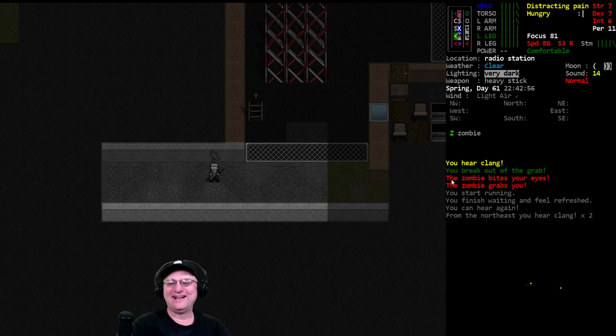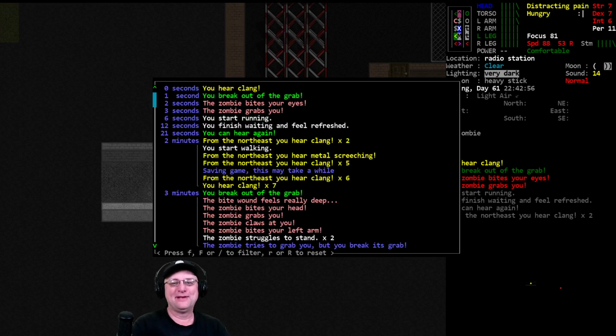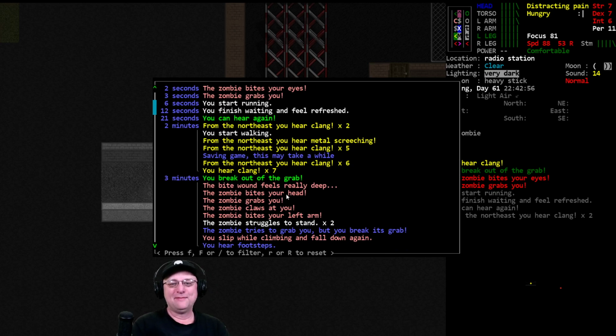My favorite one. The zombie bites your eyes. Only thing better than that is zombie bites your eyes. It's a deep wound. Is that what I got on my bike, by the way? No, we got the head bite for the deep wound on that one. But that's my favorite by far. Zombie bites you in the eyes. It's a deep wound. Because you know what's funny about it? Here's what's funny about it.